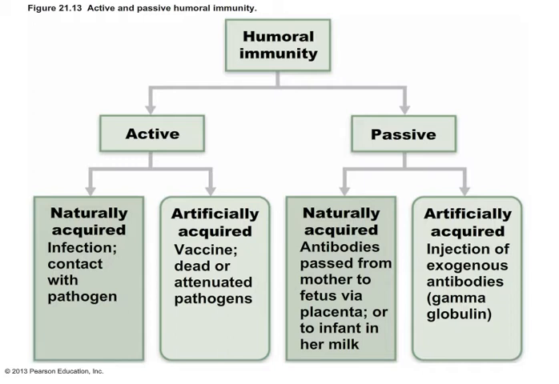On the other hand, passive immunity can also be artificially acquired. For example, if you're in a hospital and you ever get a needle stick of a suspect patient, say that might have HIV or hepatitis, they'll probably give you a shot of something called gamma globulin. And gamma globulin is something that can ward off initial infections for a short period of time. So it can prevent you from getting the disease in the first place, but it's only going to work for a few days. If you get introduced to that disease again or have another needle stick and don't get more immunoglobulin, you'll likely contract the disease.